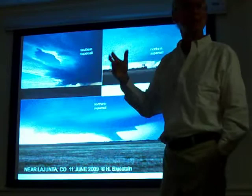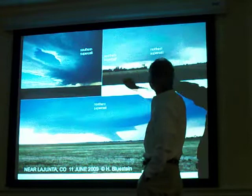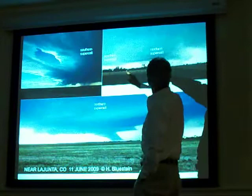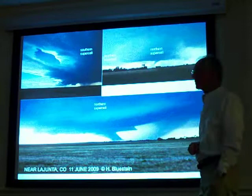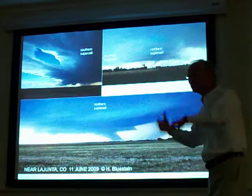There's the wall cloud. Tornado warning on it. There's the core of the storm and a wall cloud. Then a second supercell — there was actually the first supercell to the right, this is the southern one. There's a southern supercell and a northern supercell that had a little funnel. And there's the northern supercell — a close-up look at the tail cloud going into the wall cloud. It was fascinating to see visually what was happening and also look on the radar.